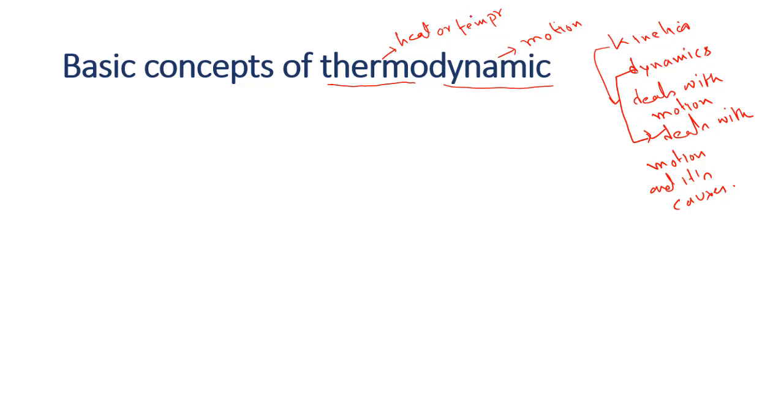So from this rough idea we understood that thermodynamics is a branch of physics that deals with heat or temperature and its motion. It means temperature, motion, and also discusses the causes of them. Why is this temperature changing, why is the heat changing, all these things we can discuss in thermodynamics, okay? Temperature is not a constant, it's changing. It's the dynamics. So we can study all these things in the branch of thermodynamics.